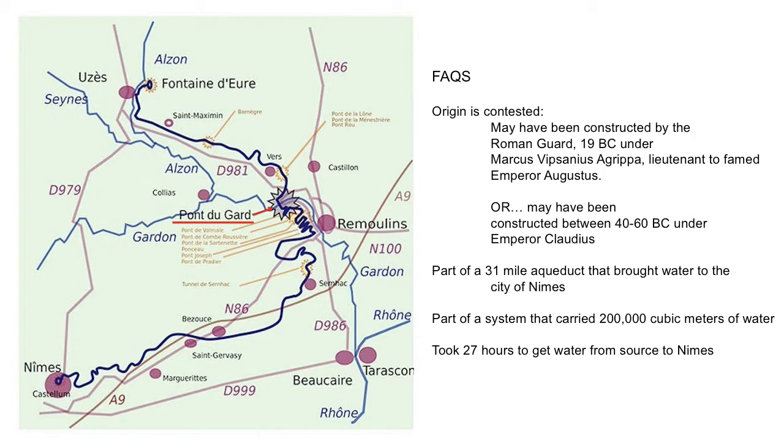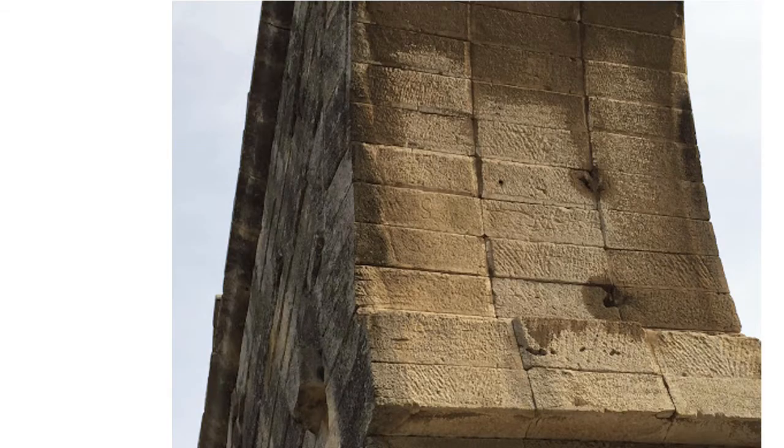That sounds super benevolent, right? They're bringing water to the people. They also brought food stores to the people they'd conquered, but it's not as rosy as it seems. Take a second to look at this detail of the aqueduct. What do you see?